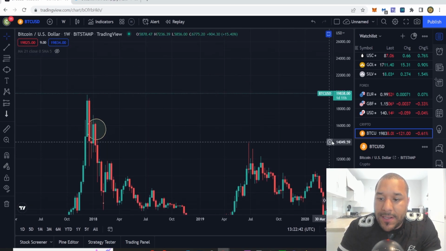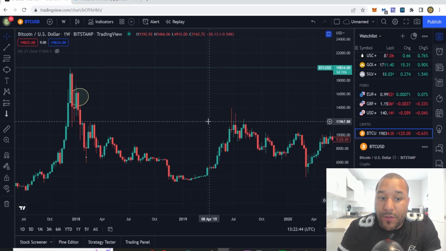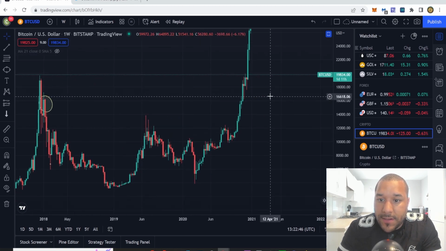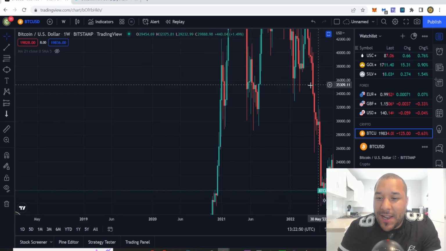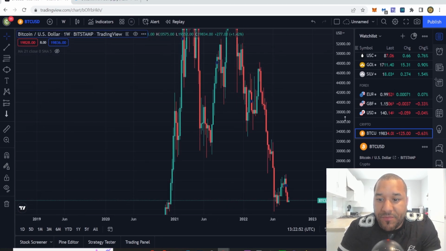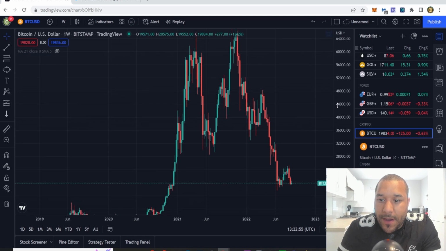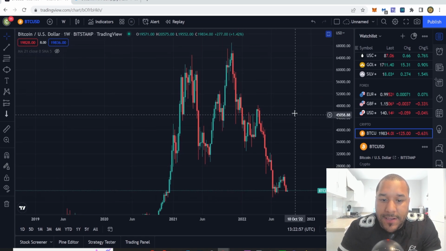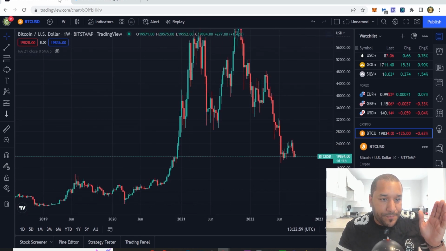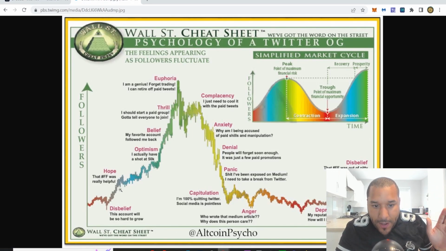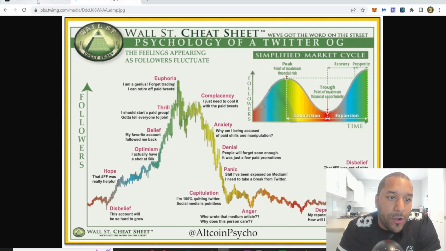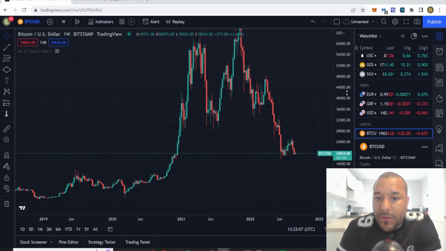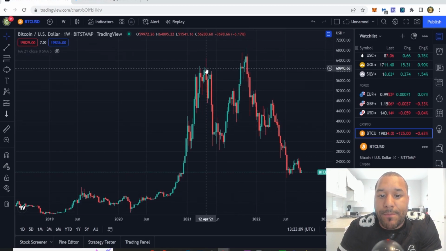So when we bring this into what we've just been through now, look at this. Sharp rise up, just like that. Absolutely parabolic. I've got to bring it down to see where we are. Massive rise up. We've had this parabolic move up, just like we see here, all the way up. We've gone past hope, optimism, relief, thrill, euphoric moment. When you look at Glassnode and all these other things, the euphoric moment kicks in back here.